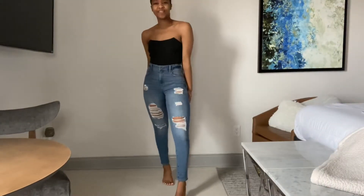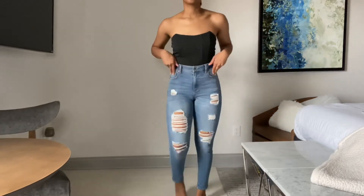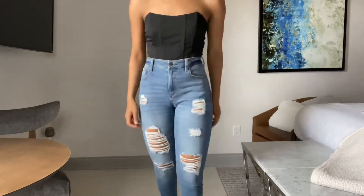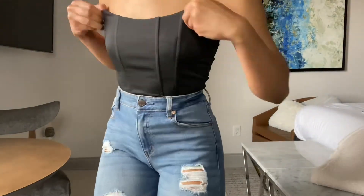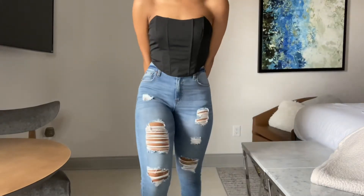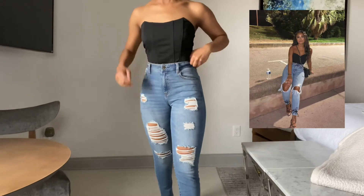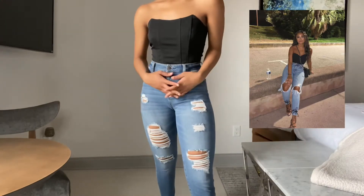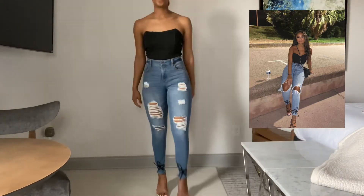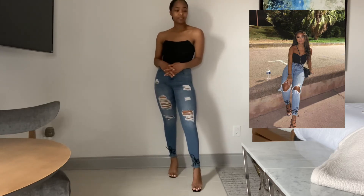This next outfit is definitely more casual than the last one. Here I am wearing a solid plain black corset with a pair of high-waisted medium-wash denim jeans. The jeans also have distressing on them and they are skinny jeans. With this corset, you can definitely have it tucked in or pulled out. I only have it tucked in just because the girl had it tucked in in the photo, but you can definitely style it pulled out as well. Here is a photo I was pulling inspiration from — the girl has on a pair of light-washed denim jeans that also have some distressing on them and her jeans are also almost skinny jeans.